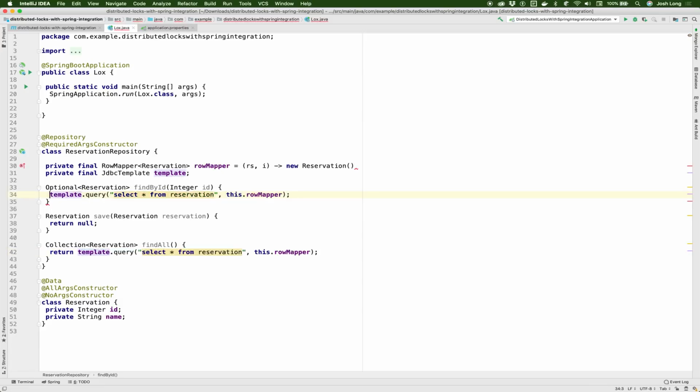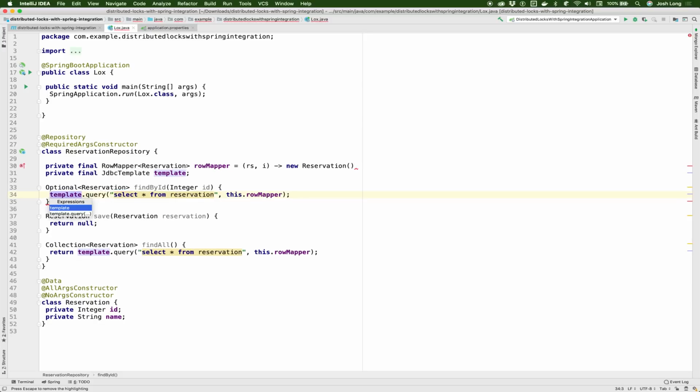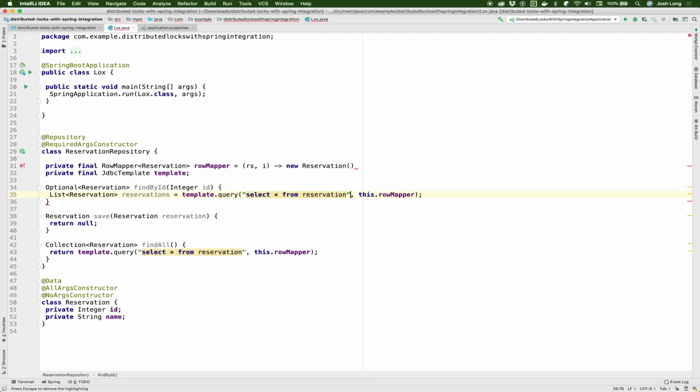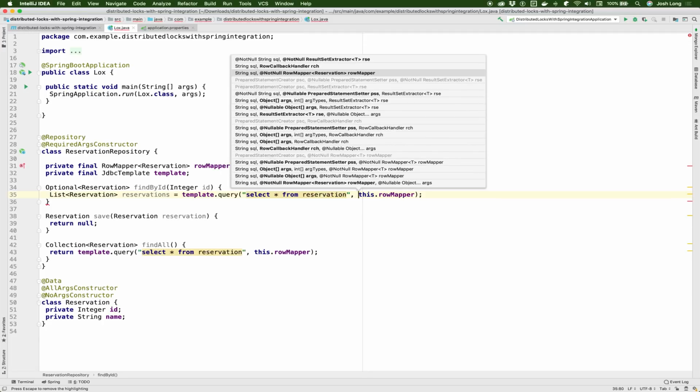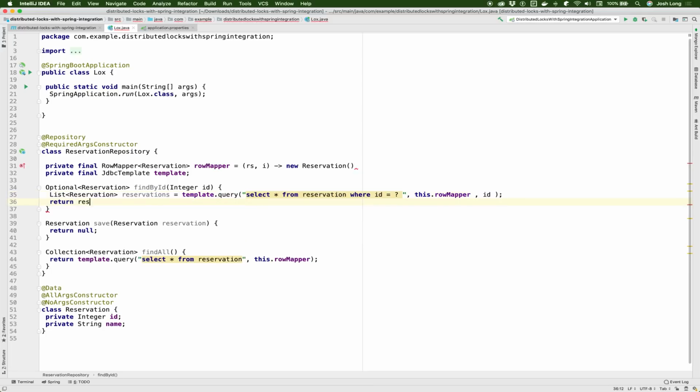Okay, so what does that give us? Good. And we're going to provide a SQL query, a row mapper, and then the parameter. The parameter is the ID. We're going to say reservation where ID equals question mark. Okay, let's say reservations.